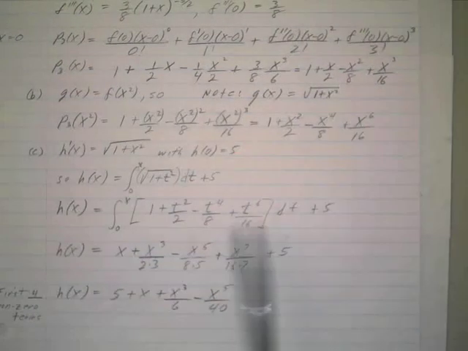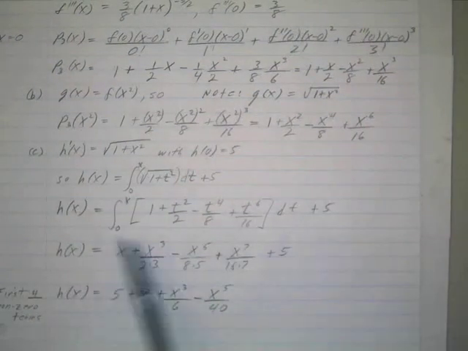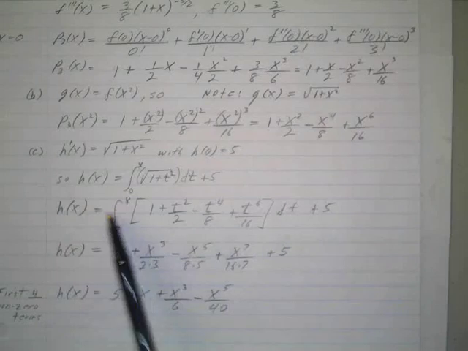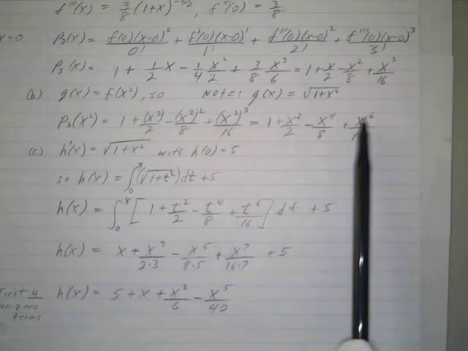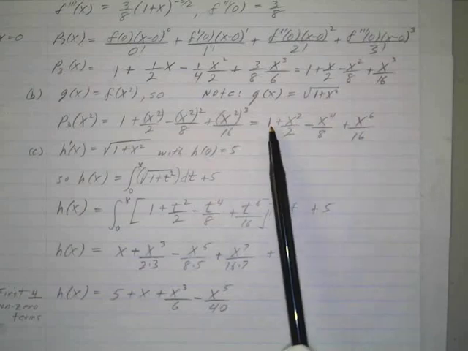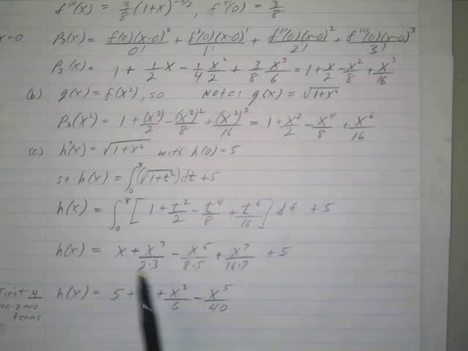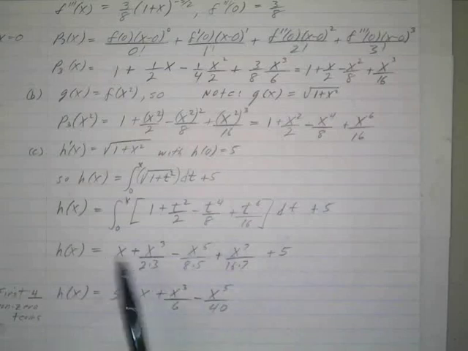So that makes sense. But like I said, you don't really need to do this t term, you just could have gone straight ahead and taken the antiderivative of this. Integrate this. Okay. And you get that. Just move the 5 over, and that was actually 1, 2, 3, 4, 5 terms. We only needed the first 4 non-zero terms. Okay. All right. I hope that helps.